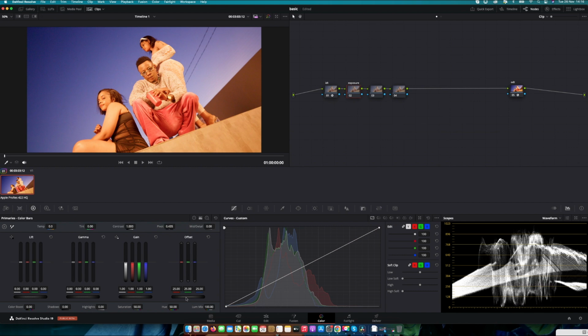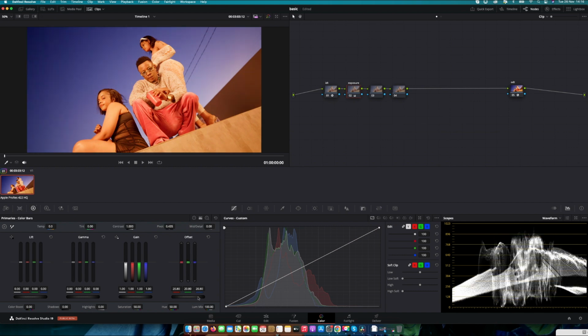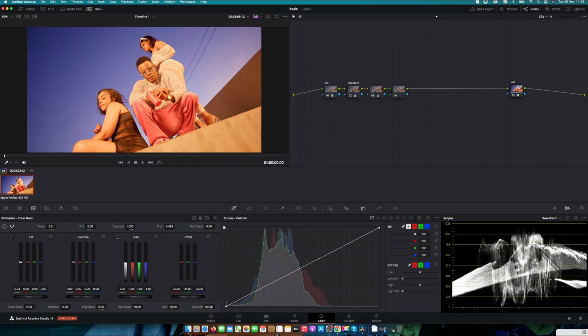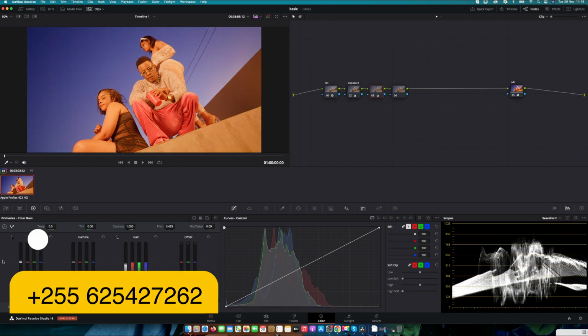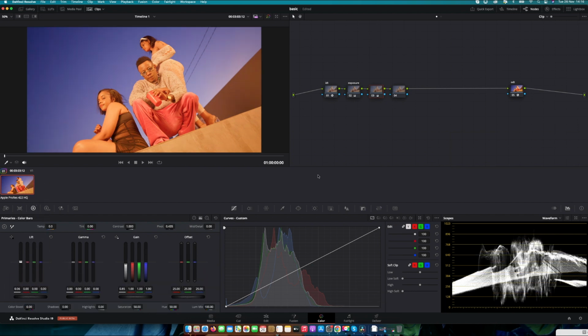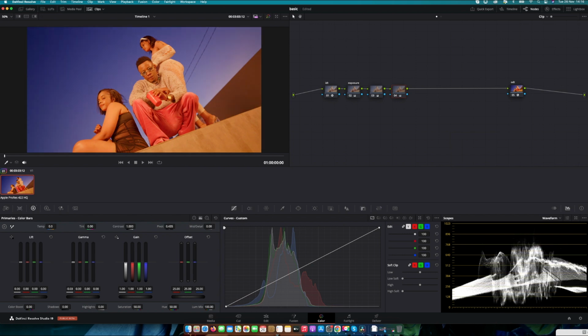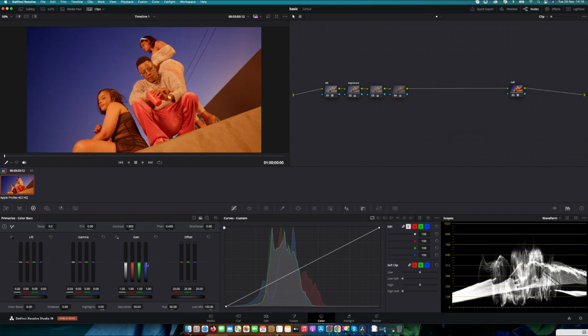Or I can tell you this: this one is exposure. I can use primary tools. I can put down my offset. This one is the compressions. I can use these tools like this, and this one like this. Coming to the highlight, put it all the way down. Coming to the left, pull it all the way out. And I can come here to do the contrast. I can come to this part, put it back, and put this.